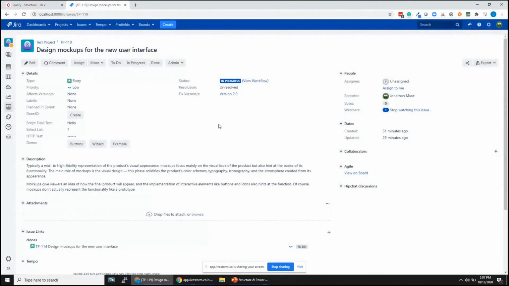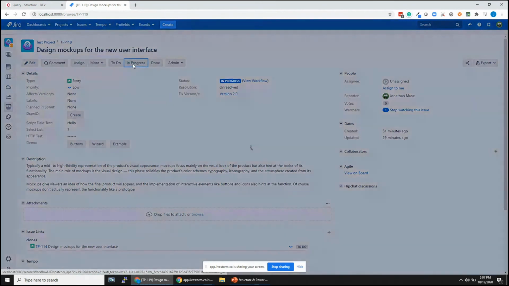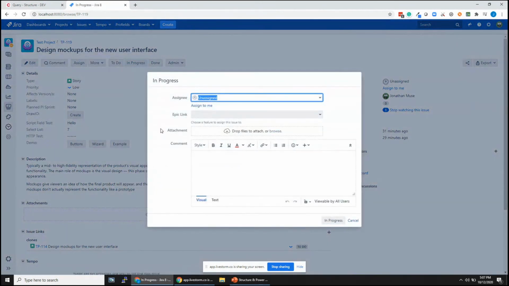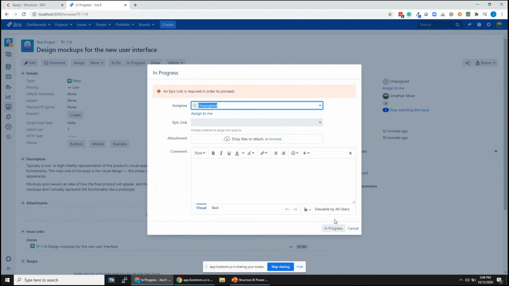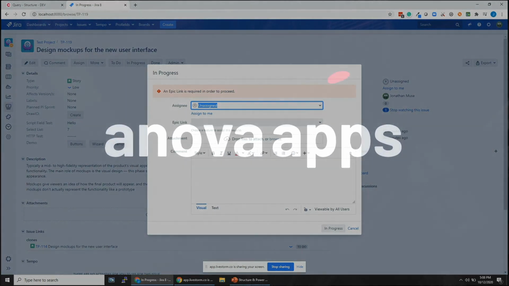The next thing we can look at is the example of the workflow validator. In this example, we're going to take this story and we're going to try to transition it to the in-progress status. But it's missing an epic link and therefore might not show up appropriately on a structure board. So if I try to transition this issue while it's missing an epic link, the action is blocked and a message is displayed telling the user exactly what the problem is and what needs to be done in order to fix the problem. This guarantees that your data will be present on your issues and that you won't lose visibility on issues when displaying them in structure.